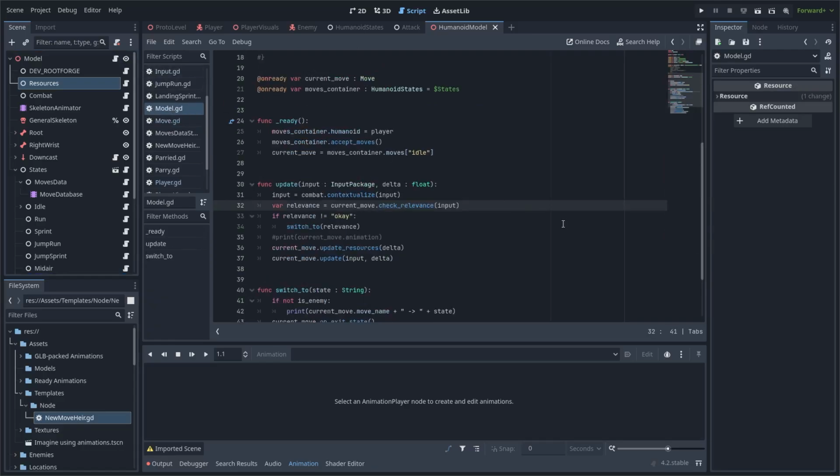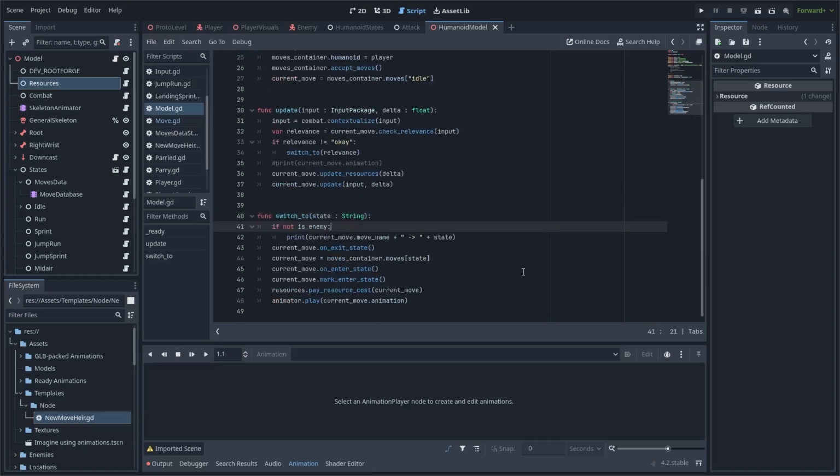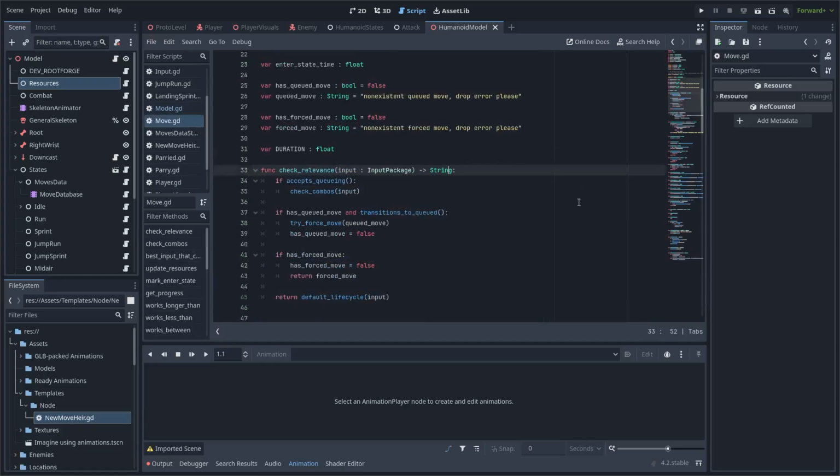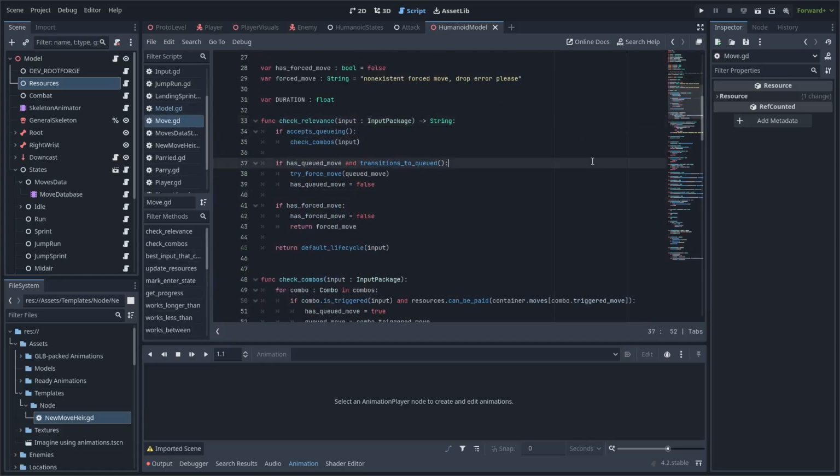The transition function decides if the state wants to keep control for the next frame. If not, it returns the name of the state that needs to take priority from here. Under the hood, it works in 3 steps. The first step is to process any queued inputs, like in the Souls series, where you queue attacks during the previous move. The second step is to check if there are any forced moves from the past. For example, player HP got lower than 1 somewhere during the past frame. We are dying here no matter what the current state wants.